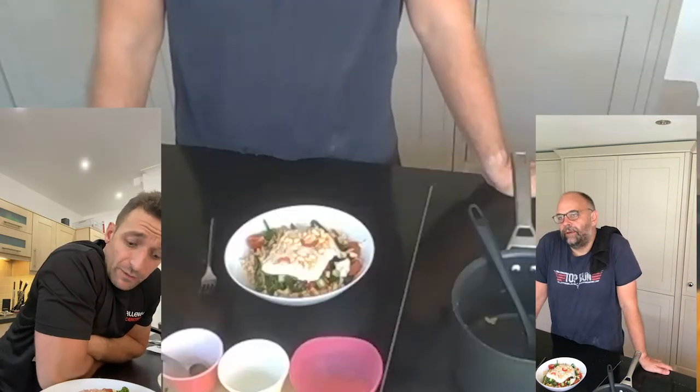Couscous is a great alternative, isn't it, to rice and pasta? I'll be honest, I don't really do it myself. But it's one of the things I'd like to do more of, just to add a bit of variation, because otherwise it's almost rice or pasta.